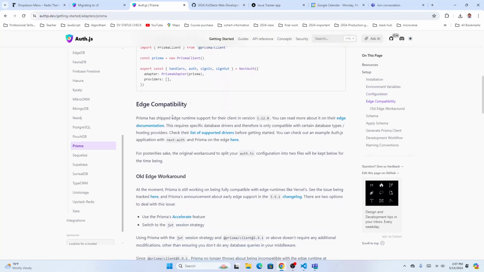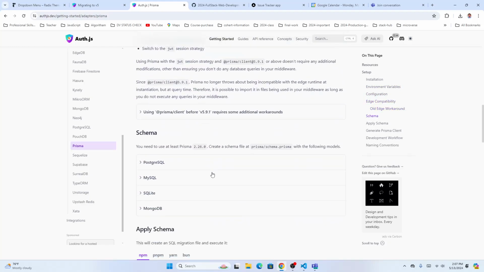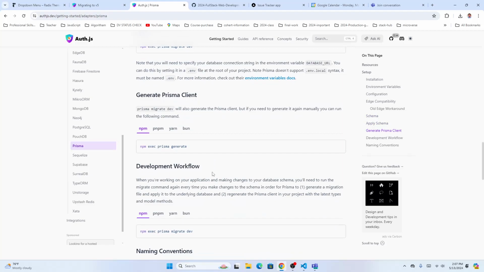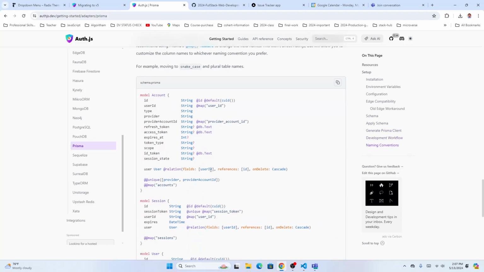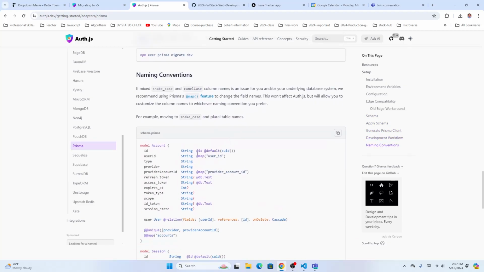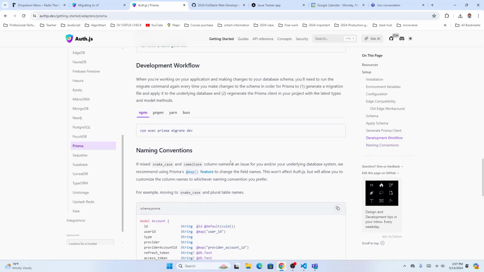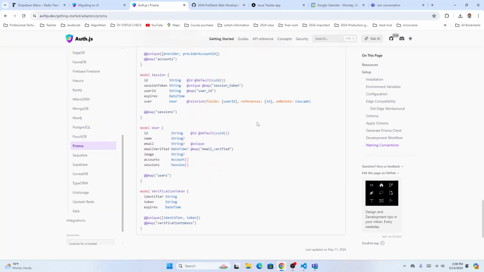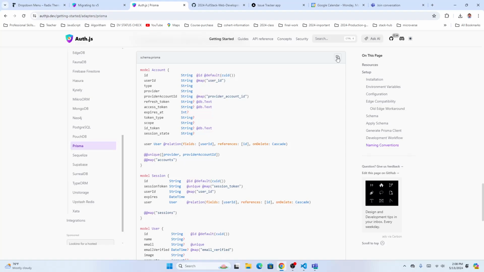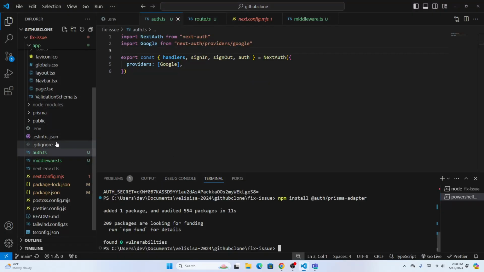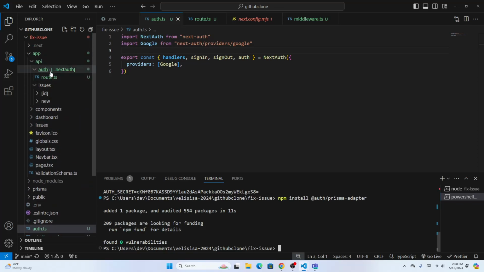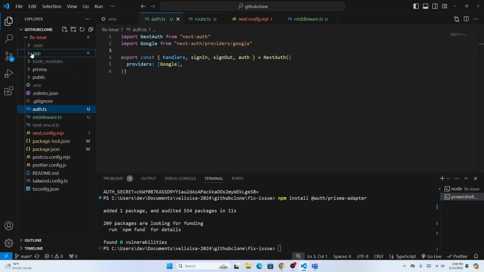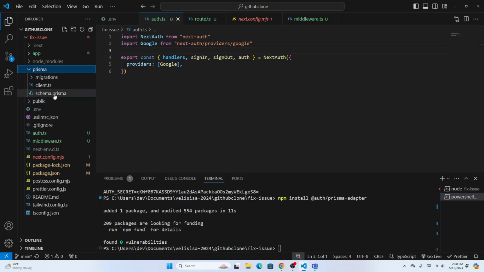So now here, right, edge compatibility. Okay, so how are we gonna fix that? Let's see. I mean, first we're gonna add the schema, right, for the Prisma. So here is the schema, correct? Let's copy this whole thing and go back to our, where is the Prisma here, right?